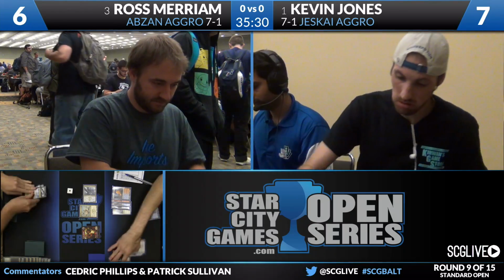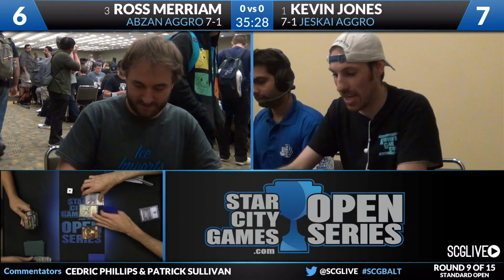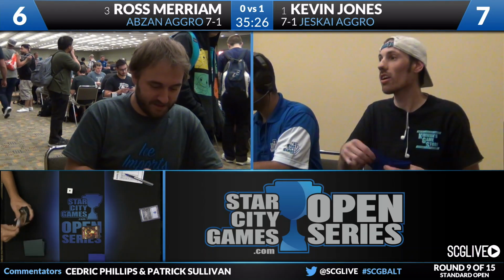Ross Merriam going to lose game number 1 here. Kevin Jones going to win game number 1 over Ross Merriam. Jeskai aggro up a game over Abzan aggro. Flyers are very powerful. Yes, they are. We know that. And it's been helping Kevin Jones all weekend long. Up a game right now, currently sitting at 7-1.